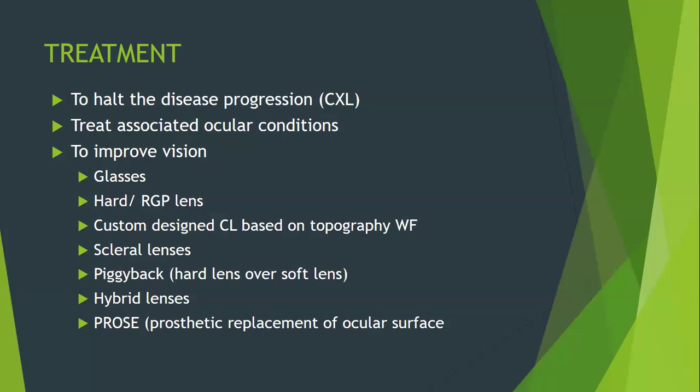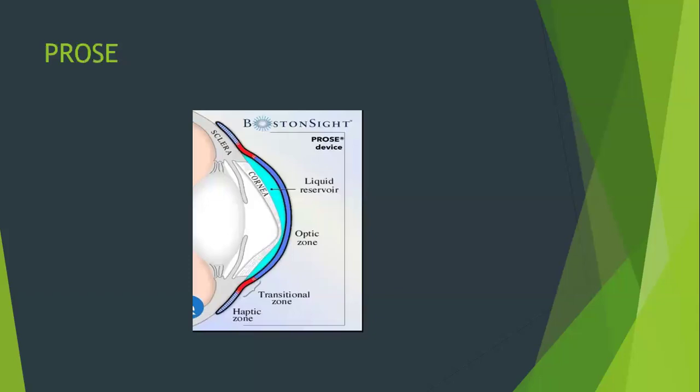This technology can be used in any eye that has distorted ocular surface, be it stem cell deficiency or like in keratoconus. So what it does, this is a prosthetic device. Can you see this device? This is placed on the cornea. It basically vaults over the cornea, and there is fluid space between that. That fluid provides hydration to the cornea, and that outer surface works as artificial ocular surface. So it gives time for the epithelium to heal, or the front surface provides the optimal new ocular surface.